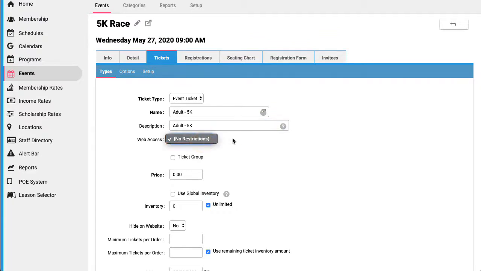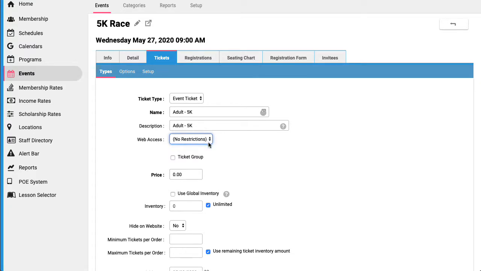Web access, basically what that does is it allows you to say, okay, maybe you have a membership system inside of Freedom, or maybe an intranet or a password protected section, so you can say, okay, for this portion of the website, people that have this membership access or are part of the intranet, they have access to a different ticket.